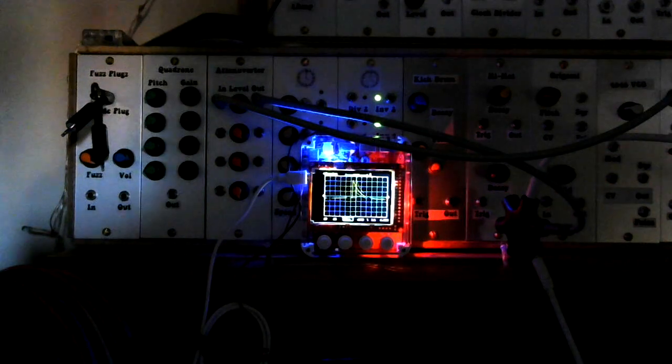So if I keep going, it doesn't seem to have that much effect on the sound, because once again we're now kind of opening the filter, but I've already got it open. So to get back to where we came from, I have to turn the filter down again.